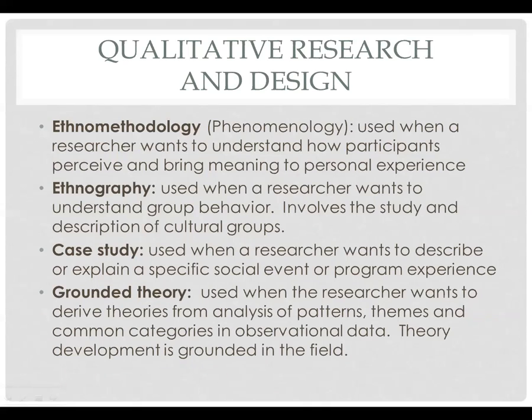In qualitative research, you're again looking at qualitative data. So not looking at numbers, but trying to understand a group of people, what shapes their thinking, how they perceive things. There were a variety of different ways to look at qualitative research. There's ethnomethodology, which you also looked at as a paradigm. A researcher wants to understand how a participant perceives or brings meaning to their personal experience. So how someone might interpret something that happens to them.